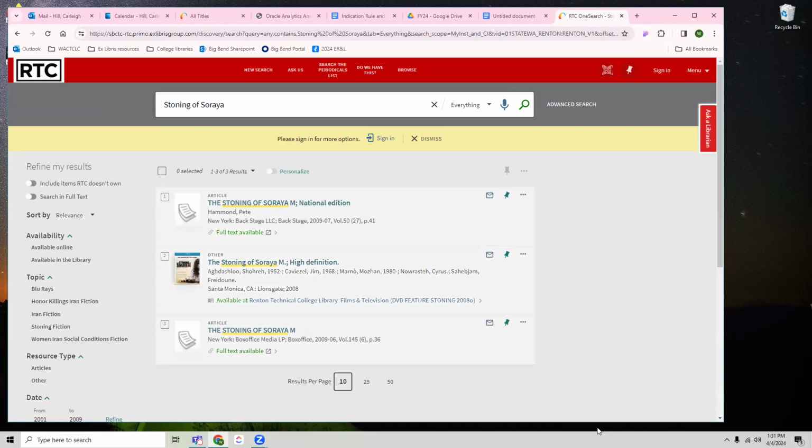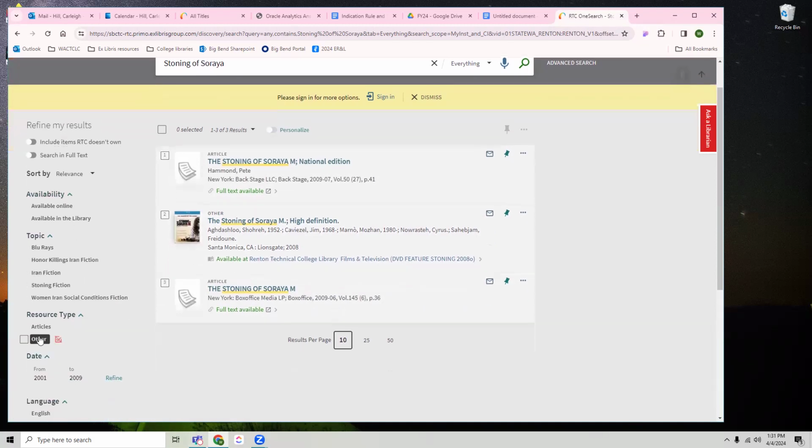it just says articles and other. And in fact, this says box office.